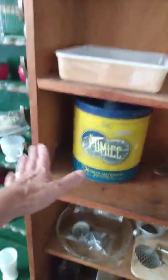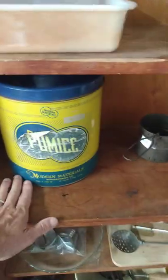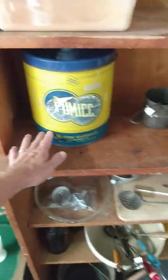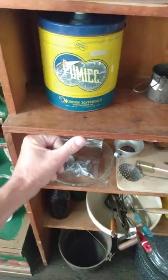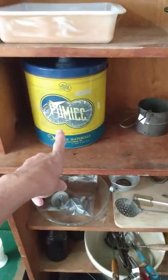Other stuff that came in this week. Let's see. What do we got? Oh, yes, the kitchen area, we have a pumice tin. Now, this would have been used for scrubbing all over the house and garage. Yes, the garage and the house would have been the same thing at one point. Very similar materials once upon a time. And for you ladies that use pumice stones on your feet, this would have been the powdered version of that.